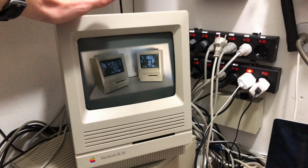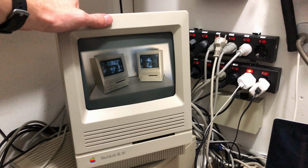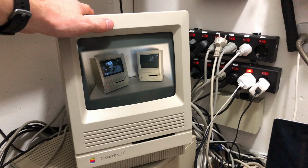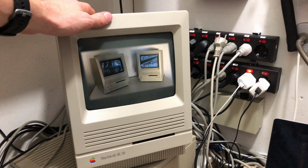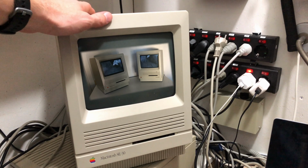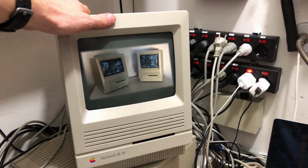Hello all, I recently discovered a strange speed issue with my Macintosh SE30 and I went down a rabbit hole trying to fix it. I did learn a few valuable, interesting lessons along the way, and I also enjoyed the first fruits of 3D printing. So let's get right on with it.